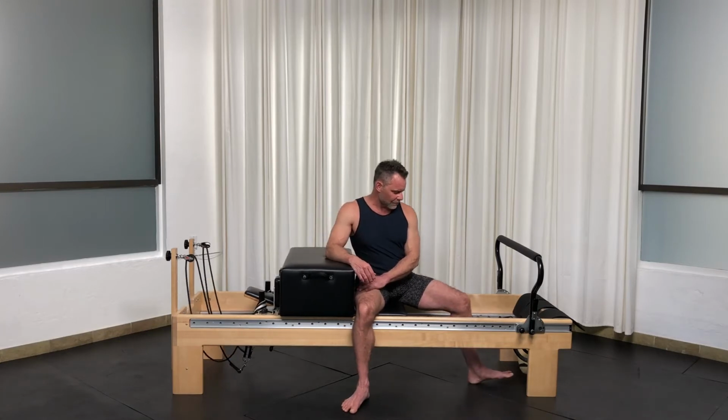Now, if this is the first time you've done any of the variations with me, where we're progressing up from standard to more advanced, even the foot on the bar, or we'll do the feet on the frame, you just want to take it where you can. And I like doing this variation even with my intermediate to advanced or all level classes. I like to take them through the progressions, probably a little quicker, not as much time on explaining what we're trying to find, as though they should know already. So let's start with both knees bent.